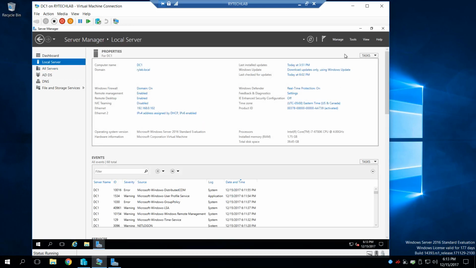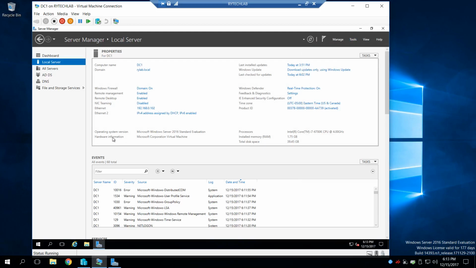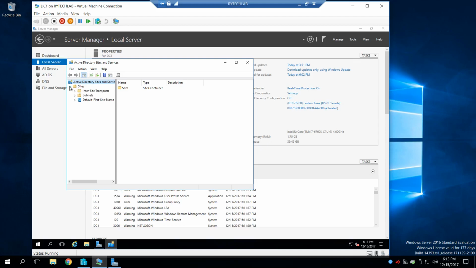All right. So let's check now and see. If we go in here to our sites and services, we can check and see if we are replicating to our servers.